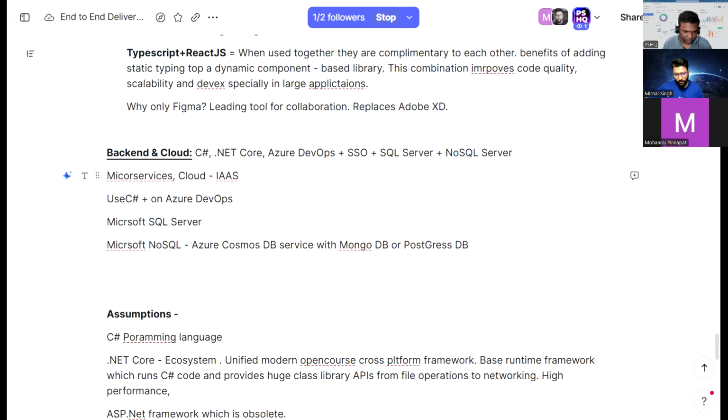In the database also two options are there: infrastructure as a service and platform as a service. Infrastructure as a service means they give the VM, and SQL Server will be there, where I need to take care of the backups and the patching, whether Windows patching or SQL Server patching.